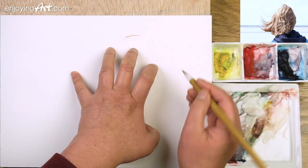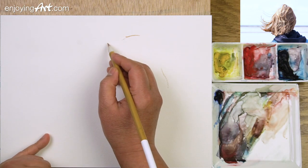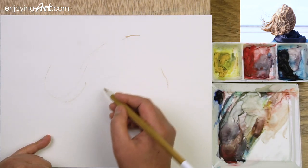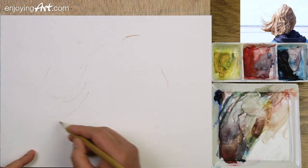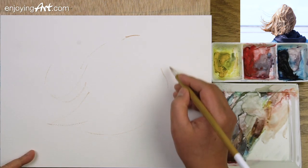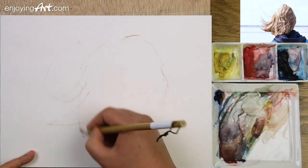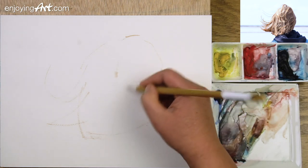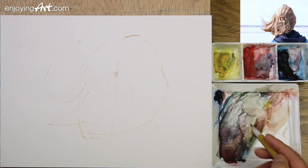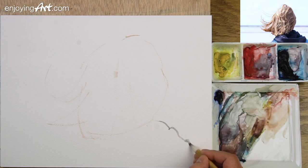I'm going to put the top over here and the right side over here. Maybe the left side in the middle, and have the hair coming up like this — getting really crazy like that. The bottom would be here. So the whole form, the shape, the outline of the hair will be like this. That's my drawing. And I'm going to have the shoulder over here.